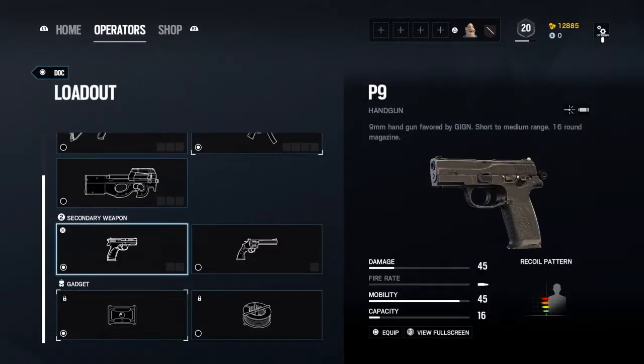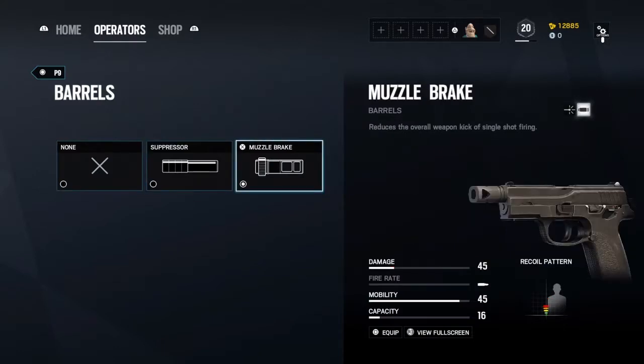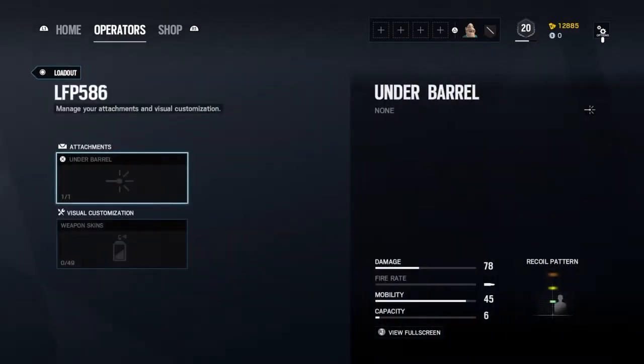But his secondary weapons, he has the P9. This does 45 damage, which is pretty good for a handgun. And if you look at the recoil pattern, it's really not that bad at all. And with a muzzle brake on it, it does even better. It does 45 damage, and it has a capacity of 16, which is pretty high for a pistol. Fuze's Russian pistol, the GSh, I think it is, has like 21 shots. That's the highest capacity, but 16 is pretty good. And it has a fire rate of single shots, so basically it shoots as fast as your trigger finger.